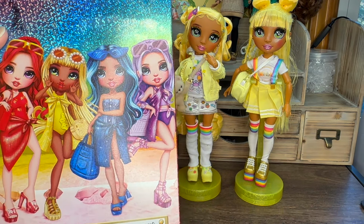I guess before I do that, I might try some of the sarong things. Stay tuned. Well, I decided to get her all decked out and everything from her shoes to her sarong, glasses, and purse. And I will say that I guess my finger dexterity is not as nimble as a six-year-old's because I struggled to do the sarong in very many ways. So I just tied it up on the top there. Another thing to note that I forgot to mention is they do not come with stands.